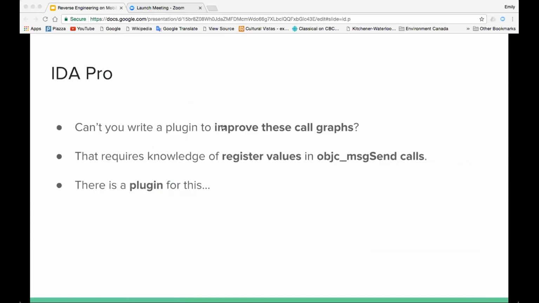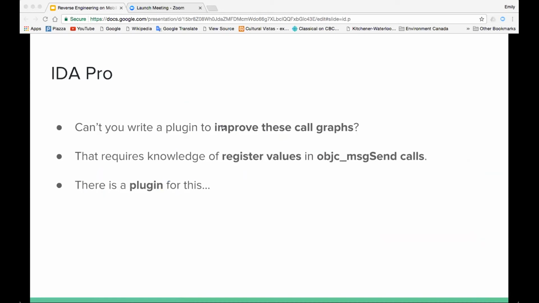Now, you might be thinking, wait, you said IDA was programmable. Couldn't you just write a plugin to improve the call graph here? Well, that's a very difficult problem, and it's definitely a pain point of using static analysis for iOS reverse engineering.